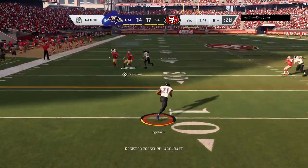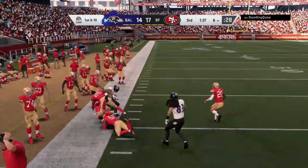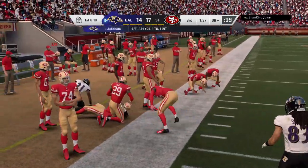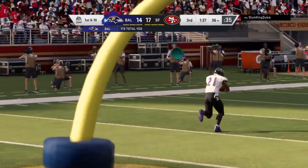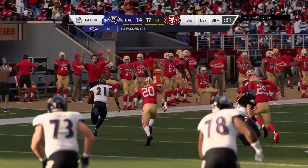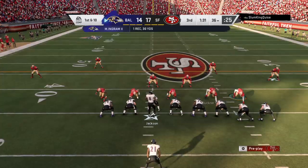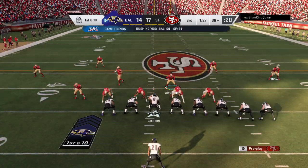To throw is Jackson. He's got it to Ingram, complete. Give him 30 yards there. Tell you what, partner, you get the football in his hands, just give him a little bit of open space. As we just saw, he can make you pay. And he wasn't the top option there, but check down turned into a first down and then some. Much more room to operate under after the big play.